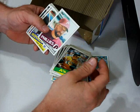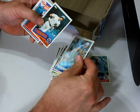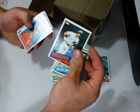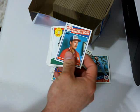Johnny Walkenfuss, Buddy Biancalana, Jackie Gutierrez, Gerald Perry, Dave Collins, Howard Johnson when he played for the Tigers. And I'm guessing this photo was from 1984, and he was on the 1984 Tigers World Series team. But that was before he became the Howard Johnson of the Mets. That's when he really put himself on the map.